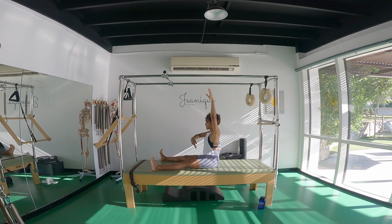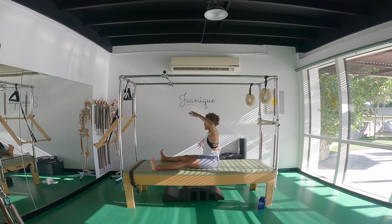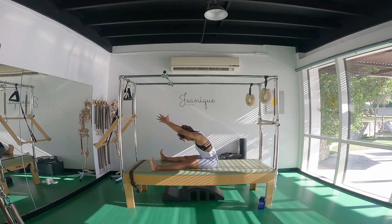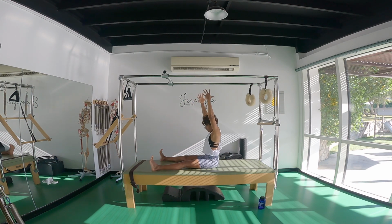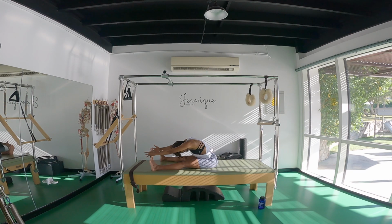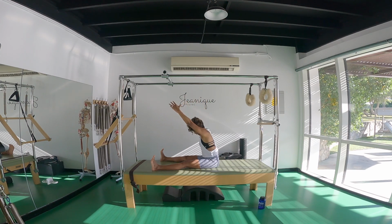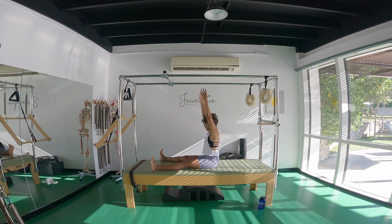reaches up, sacrum reaches down in opposition to each other. You grow, you lift, like I taught you, so hopefully you're wearing a tube top if you're a woman, and if you're a man, your whole torso will come up. Exhale. Inhale. Exhale. Exhale, bend at your waistline, at your ribcage. Last round.